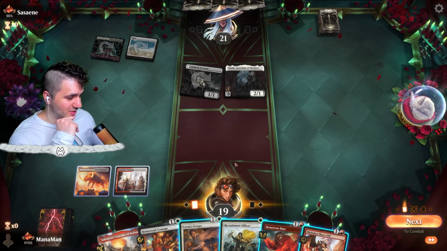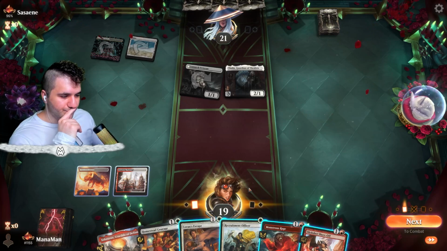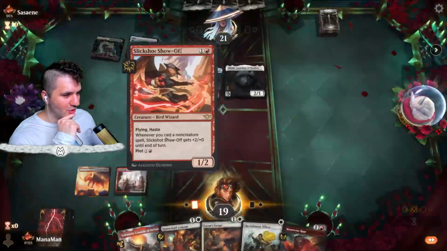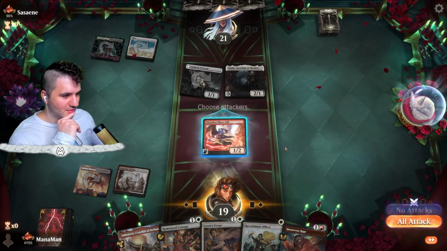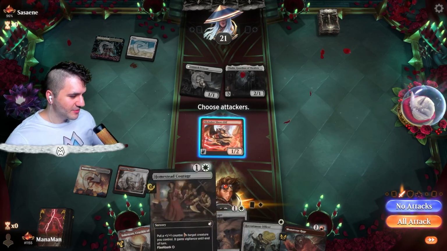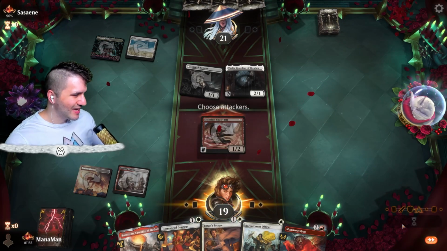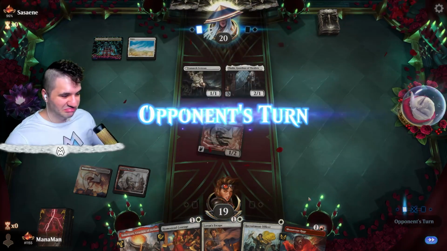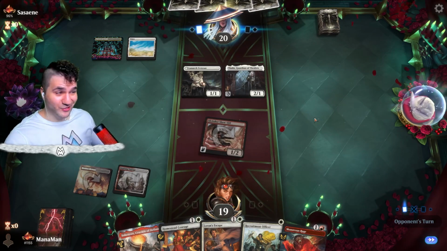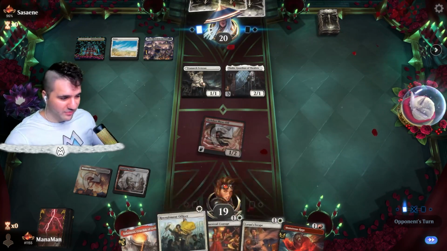Thalia really does put a damper on our day. So, you know what? I think we just go in for the show-off. Do I even want to attack? This protection is going to be way too expensive for the Thalia, so I think we just, yeah, it's not sexy. But a turn 2 Thalia is just not sexy to stare at, so I would much rather see something else.